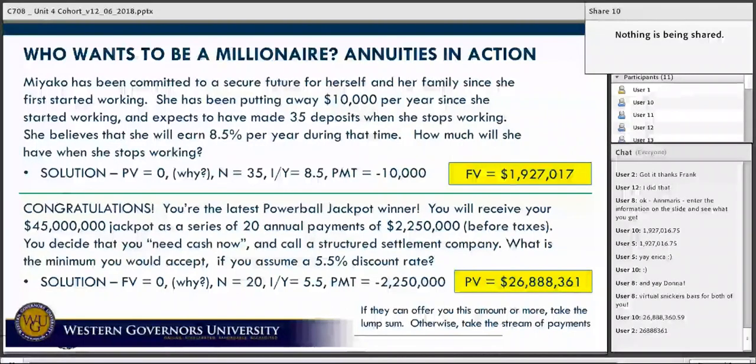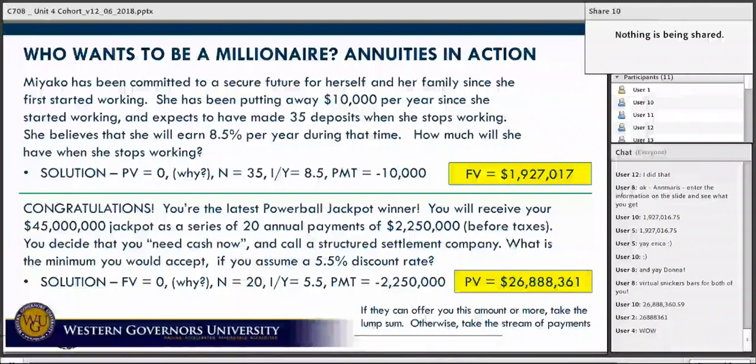And by the way, just in terms of curiosity, having had some clients when I was working in New York doing financial advising and portfolio management who had structured settlements, they had royalty streams, and they had legal decisions and things like that. I actually did work with one lottery winner. The structured settlement companies would use a discount rate a lot closer to 12 to 18%. And so this number would then be around 10 million. So for a $45 million payout, 20 years, they would probably offer you about 10 million up front. Yeah, immediacy is very expensive in a case like this.